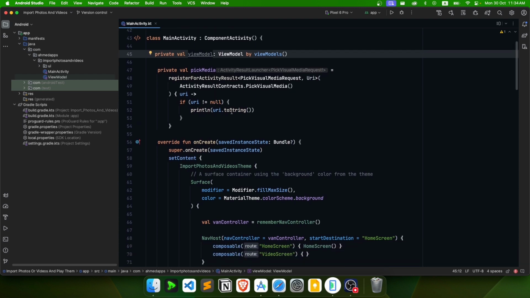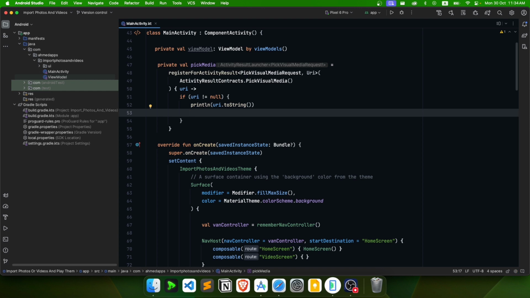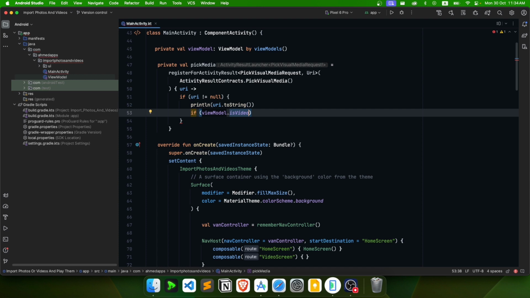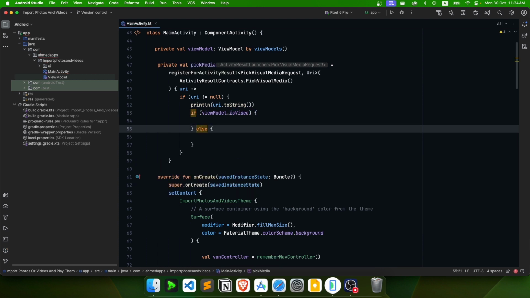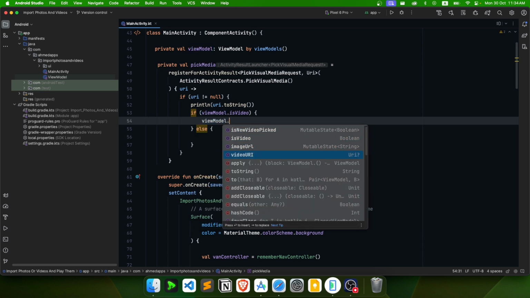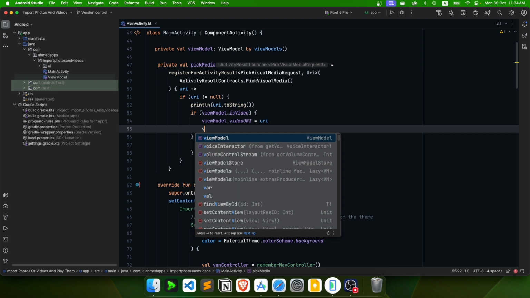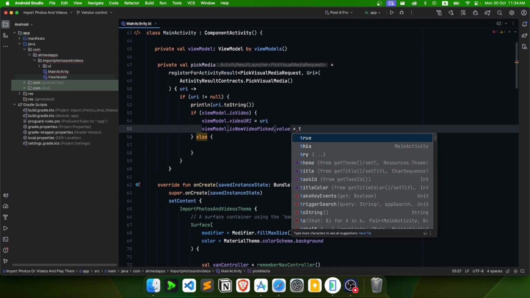So right now I'm actually first going to check which one I'm trying to pick. So if viewModel.isVideo, then I know that I'm picking a video, else I'm picking an image. So viewModel.videoUri is equal to the URI I got here, this one. And last one, viewModel.isNewVideoPicked.value is true, that I'm right now picking a new video.